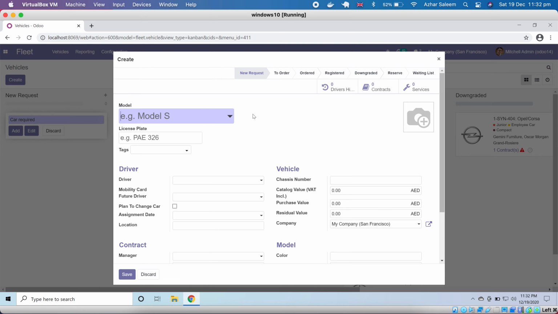And here are all the stages we discussed: new request, to order, ordered, registered, down garage, reverse, which we discussed before. It's like in our vouchers, where we make a refund, here we can make a reverse, and after that the waiting list.